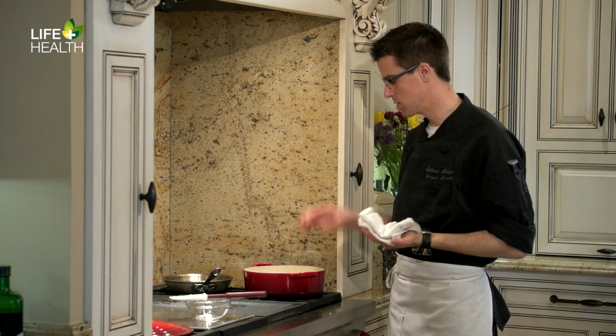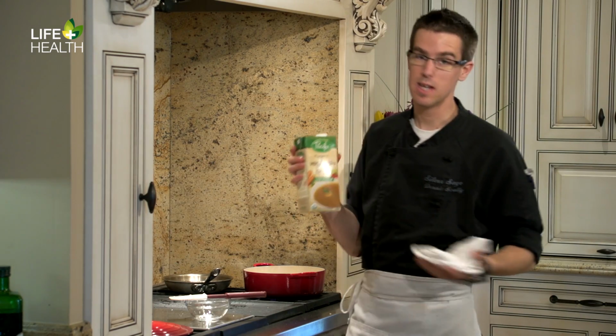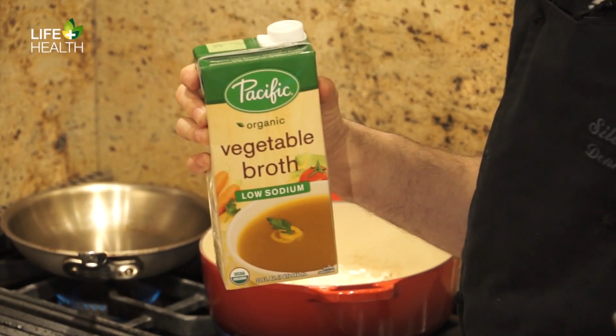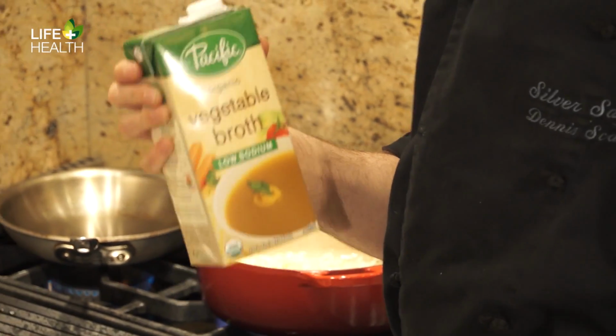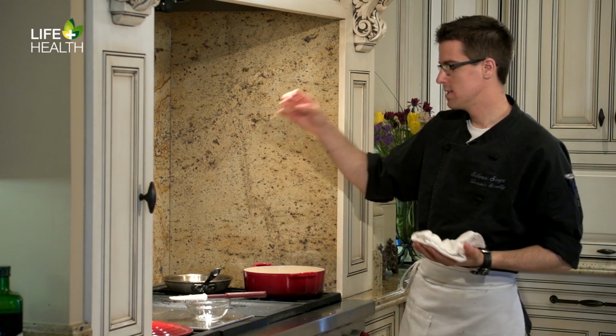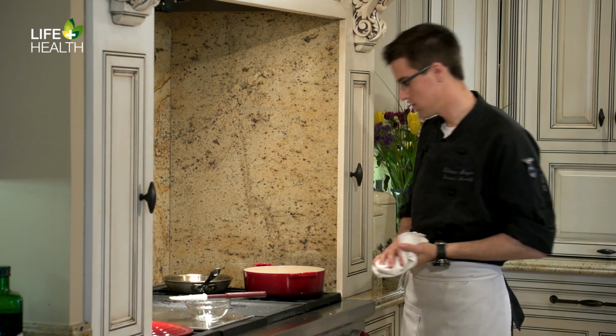Then we're going to slowly add our vegetable broth that you can get at any store. Whether you go to Winco or Nugget or Raley's, Safeway, they have it in every one. You want to make sure you get the low sodium, that way you don't oversalt your product. It's better for you. You can lower your blood pressure, the whole nine yards.